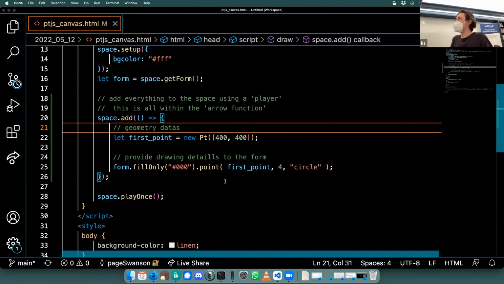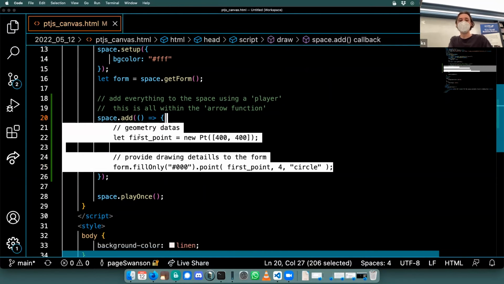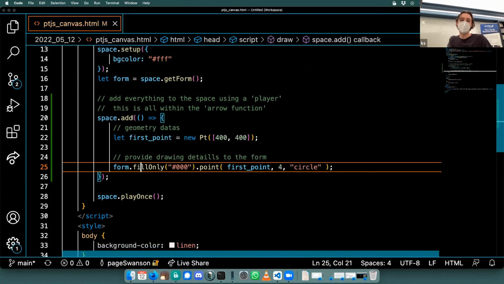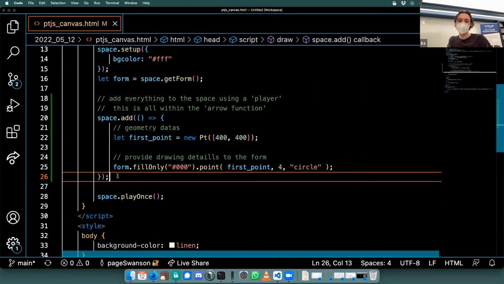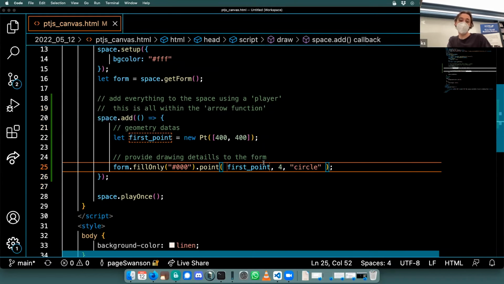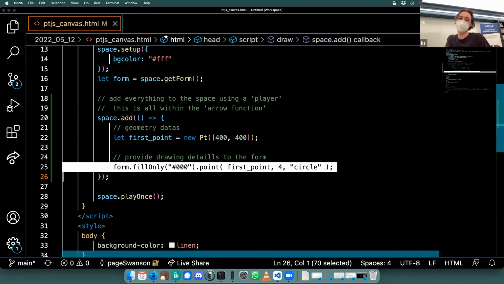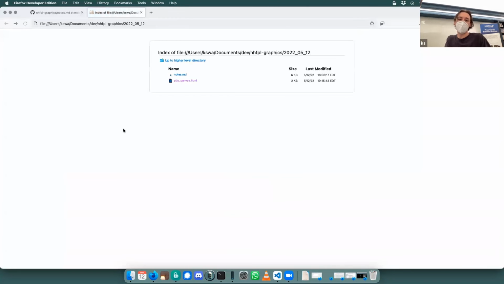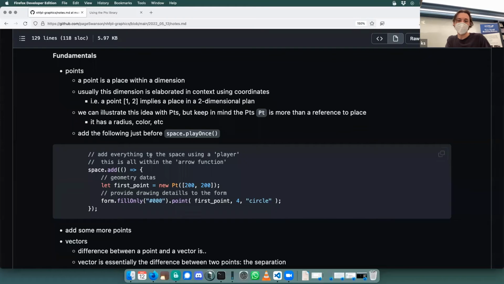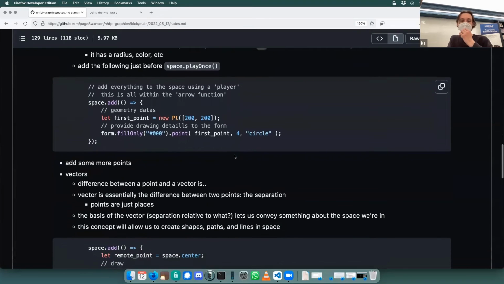That's very basic. This is all the code we need to draw, ignoring this and this. It's two lines of code, which is not too bad. I don't think the code is necessarily basic, but it's not too much of it at least. So, okay. All right, let's go back to the notes.